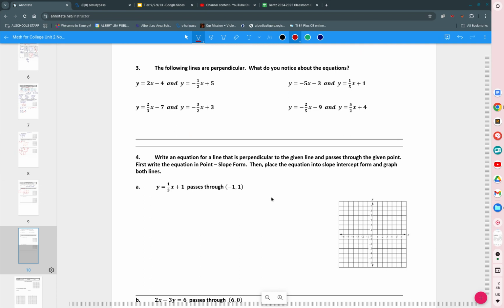We'll do 2 examples here. We'll cut your assignment in half, and away we go. What do you notice about these slopes? I want you to look at these and then talk to the person next to you. What do you think makes 2 lines perpendicular as you look at their slopes? Go ahead, visit and talk. What do you got?